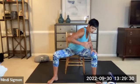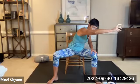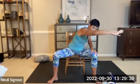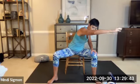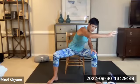Now let's take the left arm and reach all the way across and open and close your fist a couple of times. And we'll just keep reaching and stretching and breathing. If you have low back issues, those of you who held your hand up for low back, this is a super good one for the lower back. Good. Now let's take both hands back to the lap and sit through center.